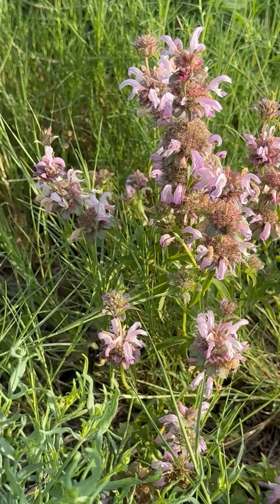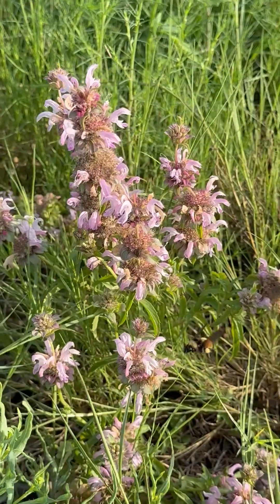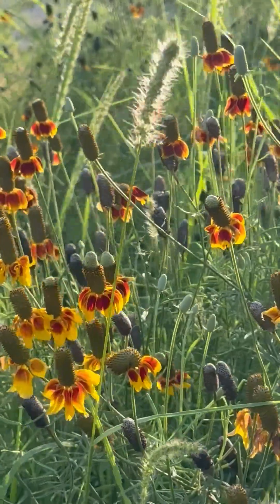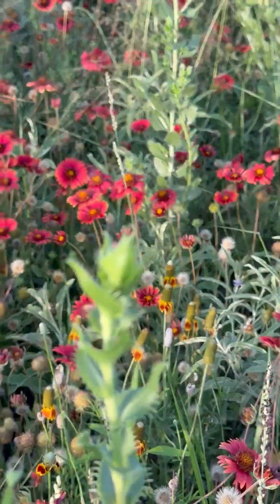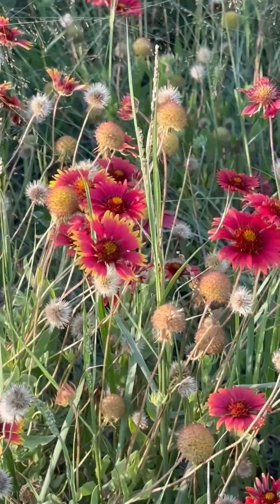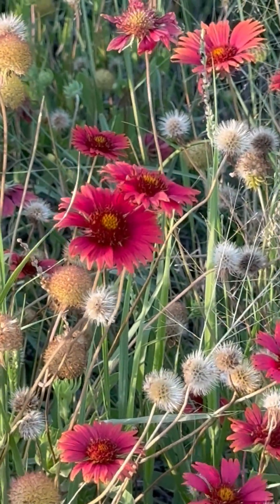These tiered purple flowers are called lemon bee balm because of their lemon-like aroma and their attractiveness to pollinators like bees and butterflies. These reddish yellow flowers are called Mexican hats. They get their name from their sombrero-like appearance and would be the perfect hat for a mouse. These last flowers are some of my favorites, called Indian blankets. They range from a deeper red color to a red-orange gradient. This flower gets its name from these vibrant hues, which are similar to those of traditional Native American blankets of the Southwest.